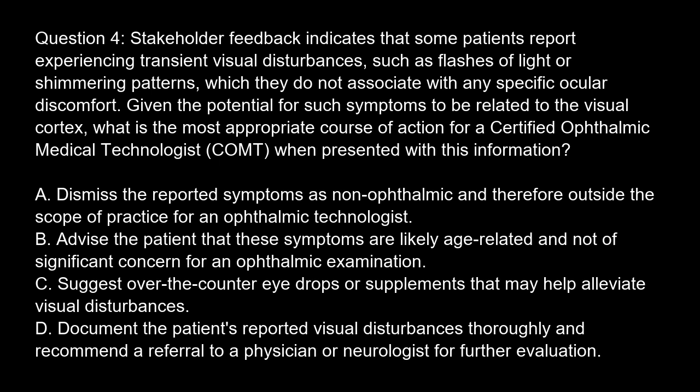Option A. Dismiss the reported symptoms as non-ophthalmic and therefore outside the scope of practice for an ophthalmic technologist. Option B. Advise the patient that these symptoms are likely age-related and not of significant concern for an ophthalmic examination. Option C. Suggest over-the-counter eye drops or supplements that may help alleviate visual disturbances. Option D. Document the patient's reported visual disturbances thoroughly and recommend a referral to a physician or neurologist for further evaluation.